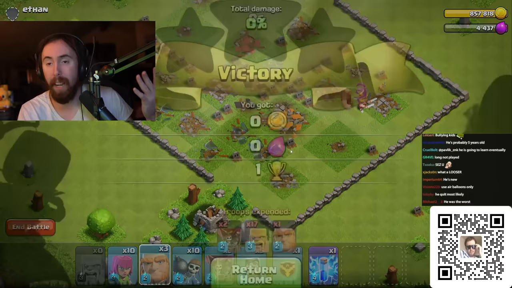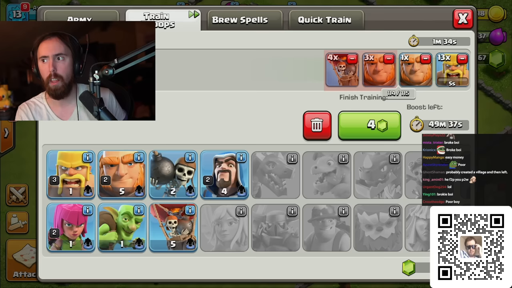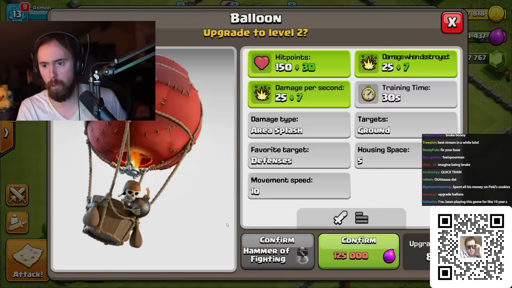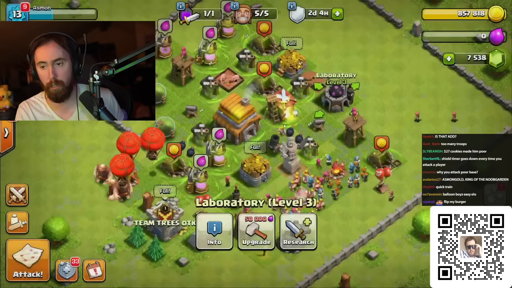Oh my god. Okay, let's just craft all these guys again. And then we'll craft some more of those. Oh, the balloon boys. We're gonna get like 4 of those. Those are so good. Okay. Quick train? No, I'm fine. Upgrade the balloons? Oh, I should, right? Research. Balloons. Okay, balloons. How long does it take? 8 hours? Fuck that. It's done. Okay, so now the balloons are higher level.